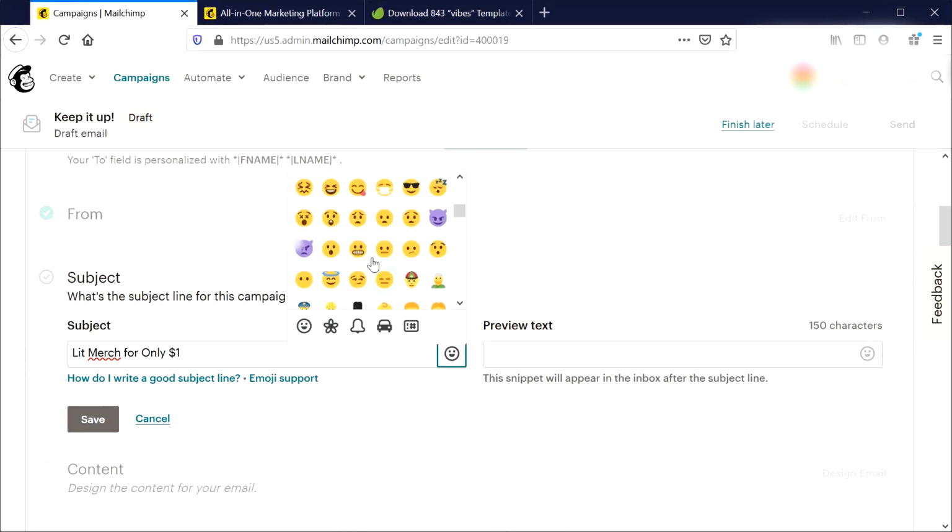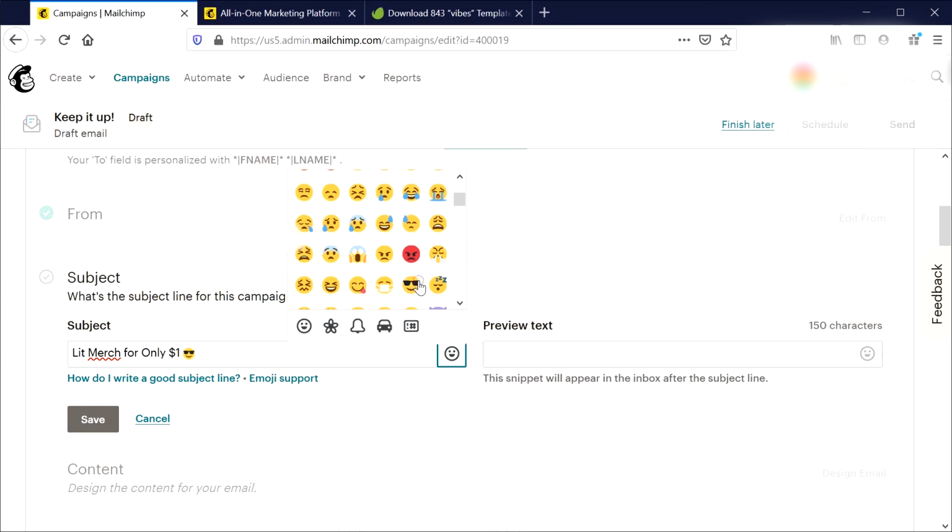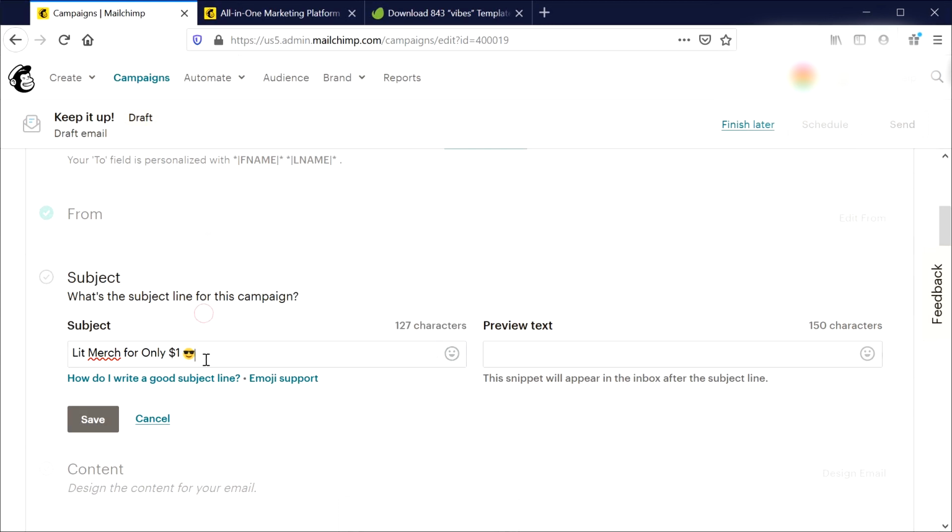The other cool feature is that Mailchimp allows you to put emojis into subject lines to catch attention. So obviously this is all about attention. The reason we're doing this and focusing on the subject line is that it is the initial point at which someone will view your email. So the dollar amount, the emoji, it's all there to catch their attention.